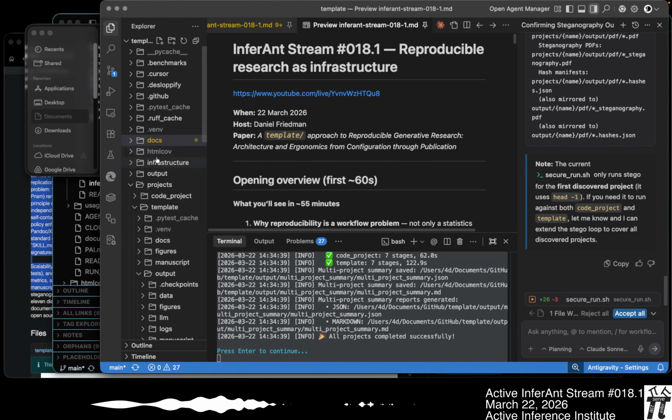However, also running that scientific code to get that output.